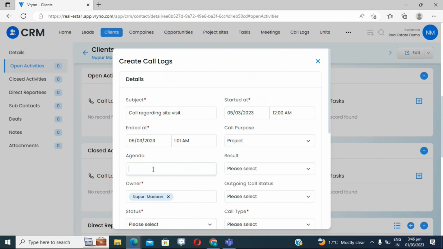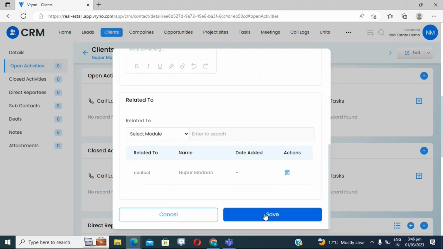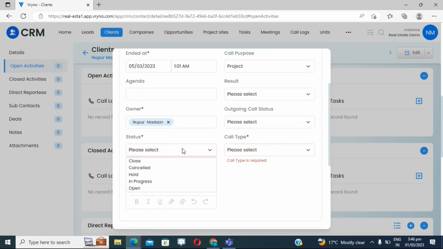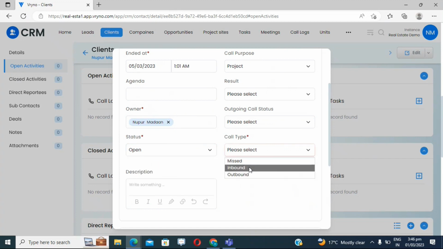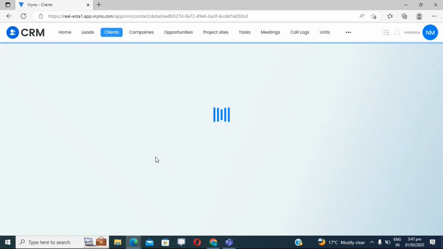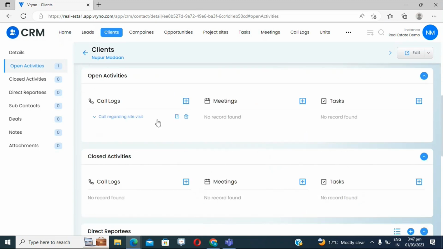If you want to add any agenda, you can add. And I'll just click on save. Now you can see under the open activities that I have to call regarding the visit.